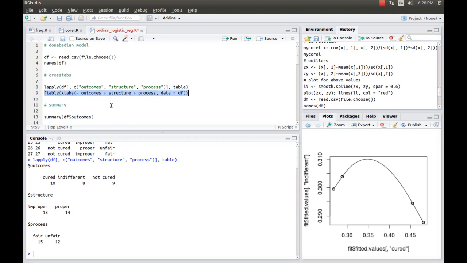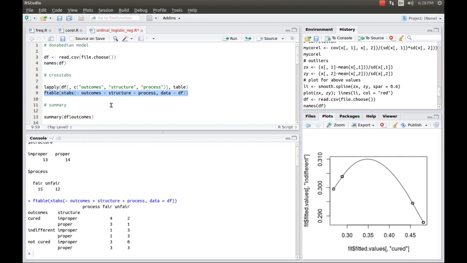And this is the statement that we need to execute in order to get the multivariate crosstab. Press enter. Then this is the view of the outcomes. For outcomes, queued, indifferent and non-queued. For structure, proper, improper.